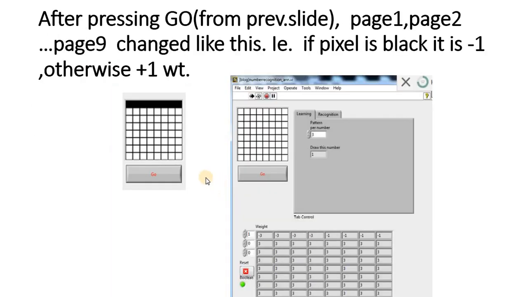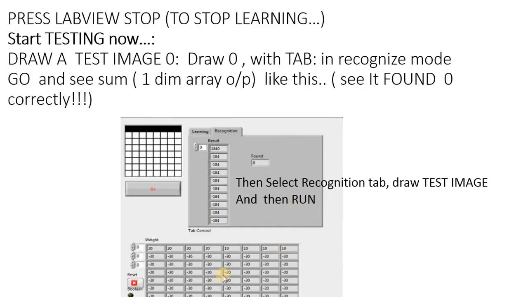When you train 1, the same principle is applied. Suppose you are training 1, that means the first frame is the main frame, the responsible frame is 1. There you can see that whatever number was already existing with respect to that, when I press go, this is going to increment by 10. You can see that. So finally, you train all the numbers, that is 0 to 9. After that, you can go into the recognition mode.